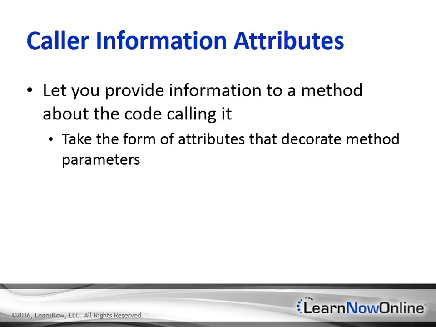Cool, but very weird. So the way it works is that it makes it easy to get the path of the source code, the line number, and the method name of the calling code. So within this method that's being called, you can get information about the calling code. In some scenarios, this can be very useful information, particularly logging scenarios.